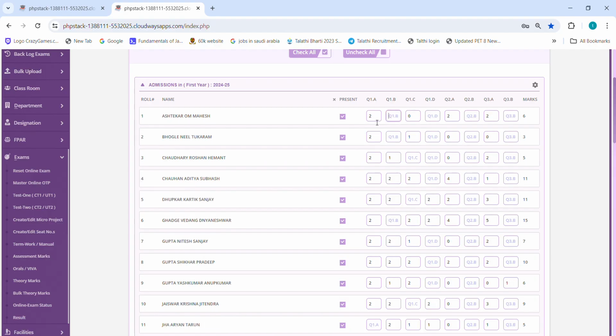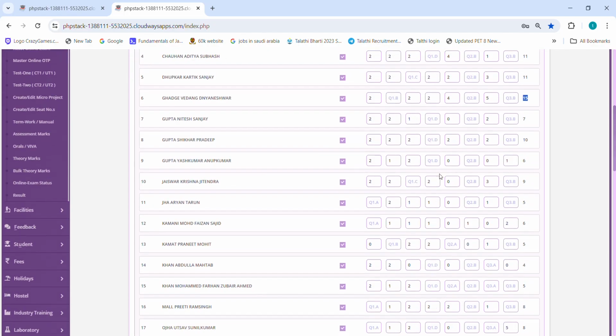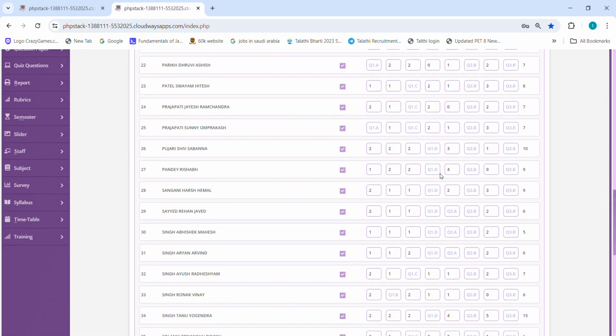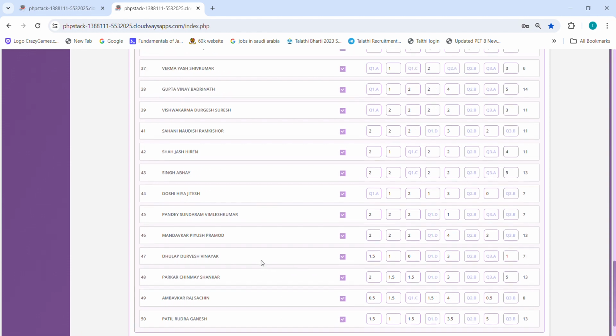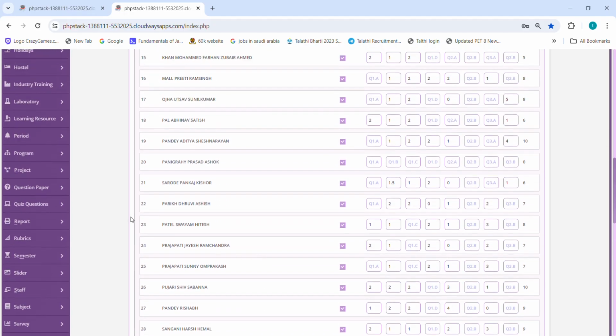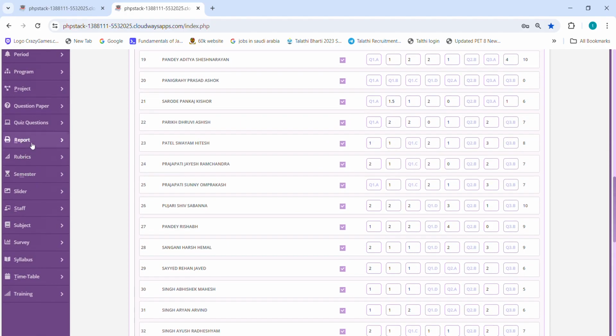So whichever marks the student has achieved, the total marks will appear at the end. So after the end of this box, you will see the numbers. So here you can find the numbers, and in this way you have filled the class test marks. Please upload these marks. In order to check how your attainment sheet is shown in the report, step number 4 is reports.